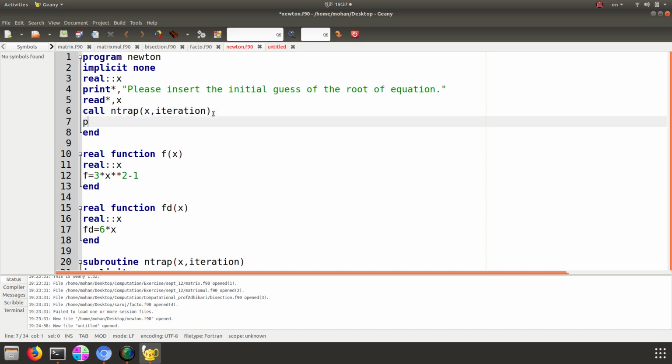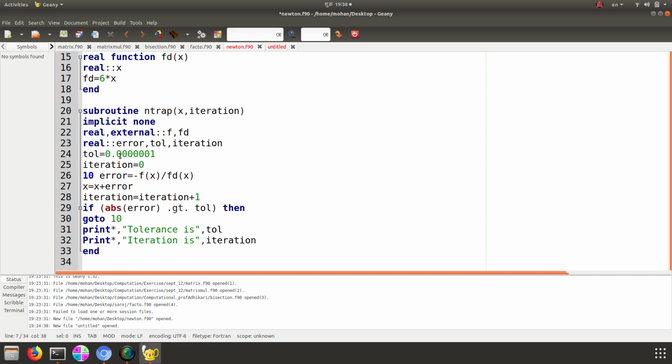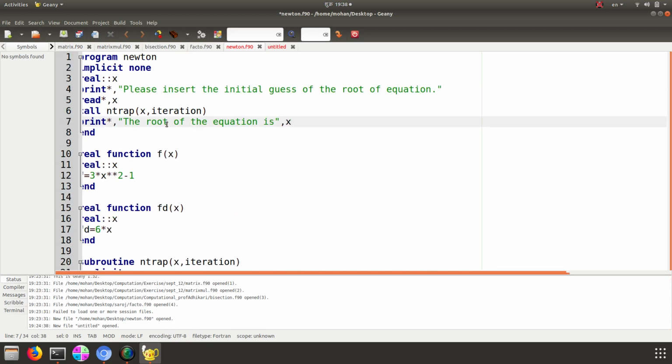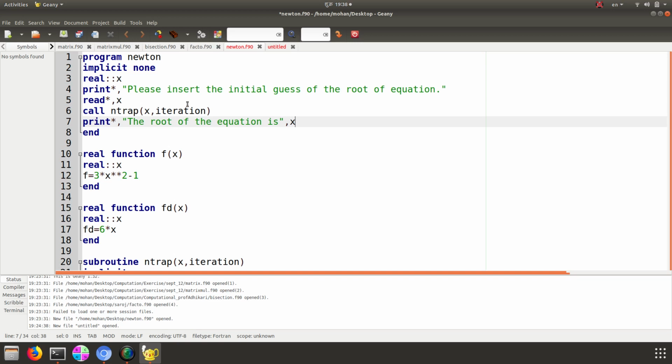Now we can print the root of the equation is yux, and number of iteration is already printed in the subroutine. So everything inside this subroutine is called by only this line.